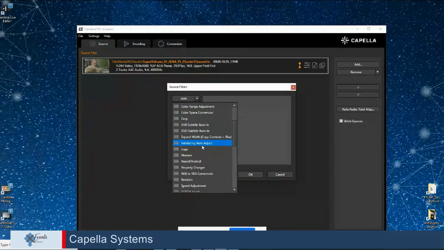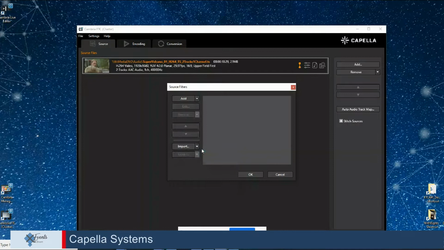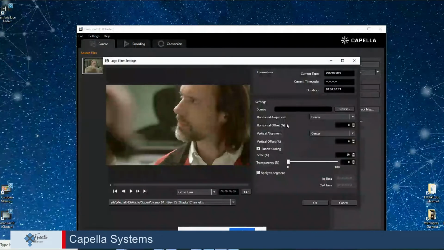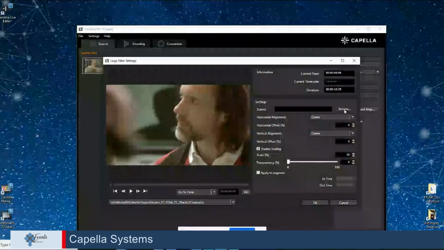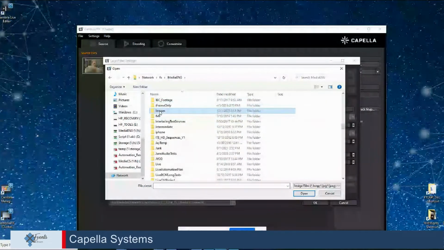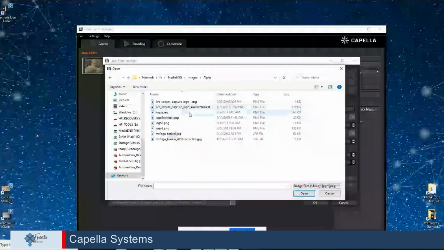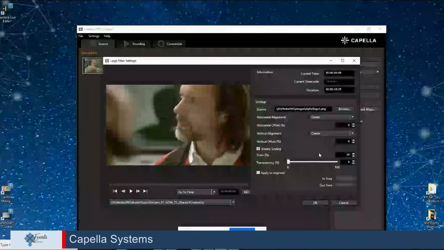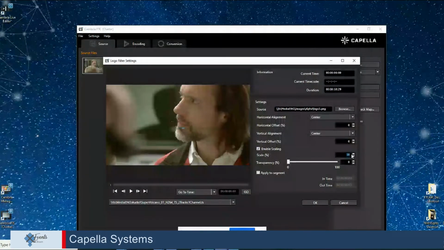Sure. So on the filters list, you would just go ahead and choose the logo filter here. And the logo filter allows you to basically browse your system for a logo file. And what I'll do is I'll just grab an image from my directory here. And with the logo file, you're allowed to choose different scales. Right now I have a logo filter applied, so I'm going to set it to 100% so it's full size because I have a full 1080p logo. And you'll see it show up here.